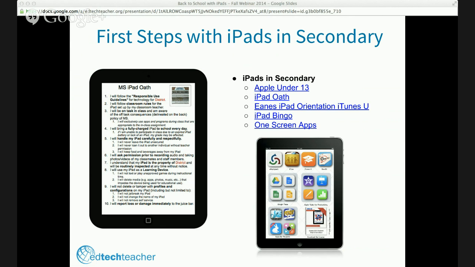And I think we've already addressed that when we were talking about elementary and bringing parents into this discussion, but it's so vital to include parents in the decision making and how these devices are being used, because many times it's bond money and district money and funds that are purchasing these, and we really want to make sure that we're showing parents what we're doing with them, keeping our kids safe, and teaching responsible use.